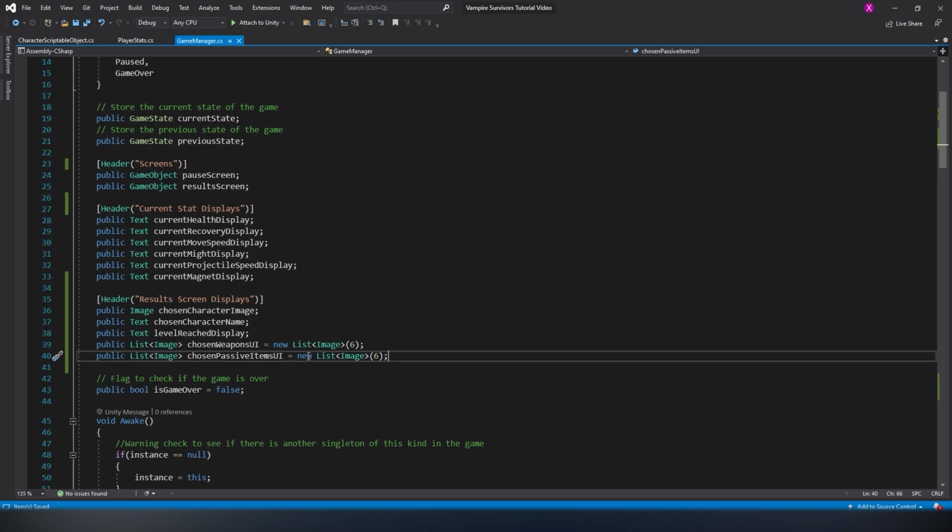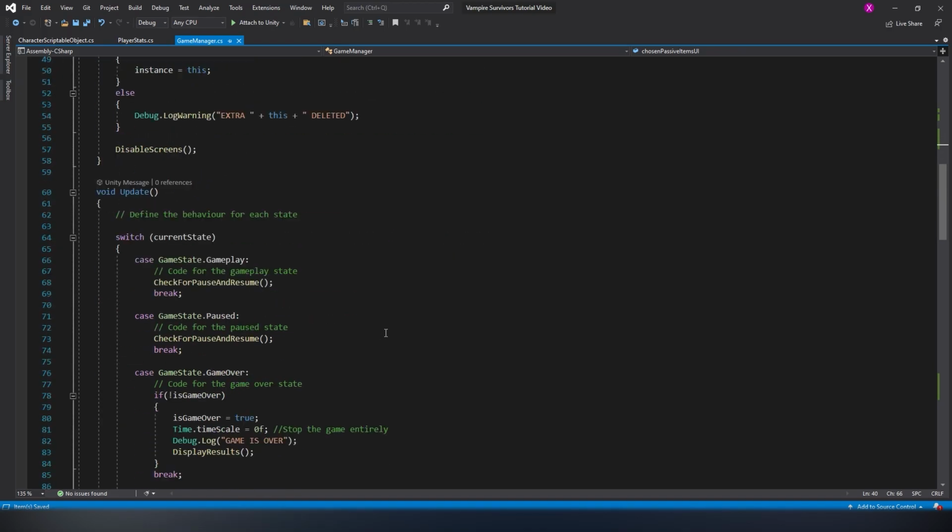Now, create a method called assign chosen weapon and passive items UI, which takes in two arguments, chosen weapons data and chosen passive items data, both of which are lists of images.